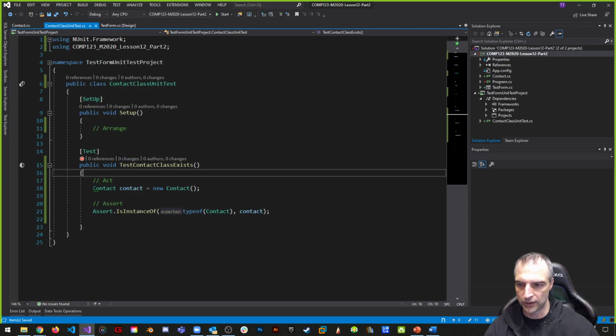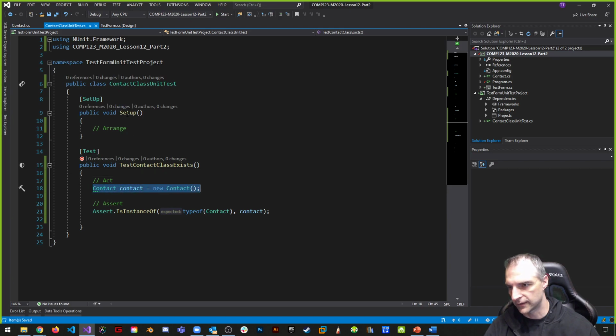If I really want to do arranging, what I could do instead is we could make it so that this is something that we want to kind of set up on the top here. And the arrange step is kind of something that we've already done by creating the class and so on. But now we want that test to pass.